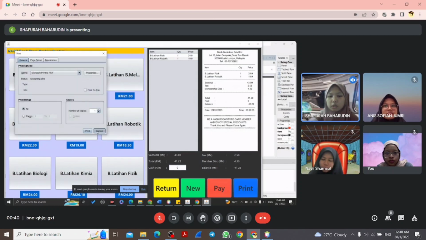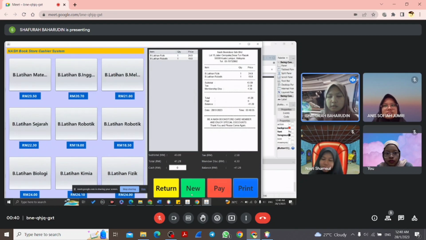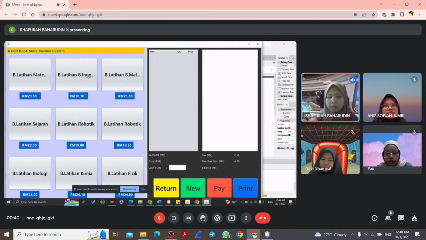So as I said just now, new is the reset button. It will remove all the information here, all the data, and we can insert a new one.